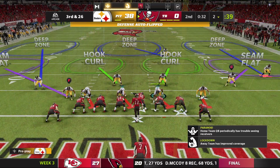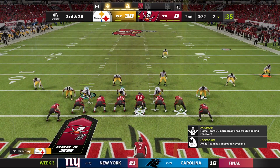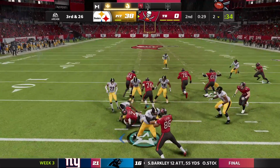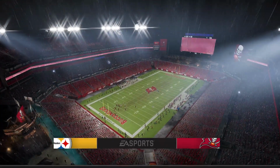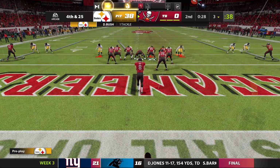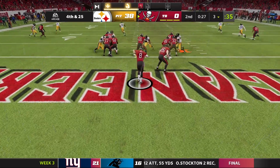After the sack, they'll come up now 3rd and long. Yeah, I wouldn't be surprised to see them run the ball here just to try and get some space. And indeed, that's what they'll do as they run it here. And they'll indeed stop him on 3rd down. And now what do you want to do with your timeouts? Now the defense will burn their 3rd and final timeout as they stop it with 28 seconds to go in the first half of play.